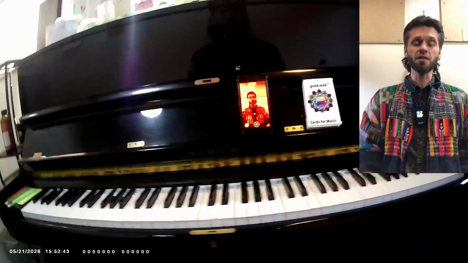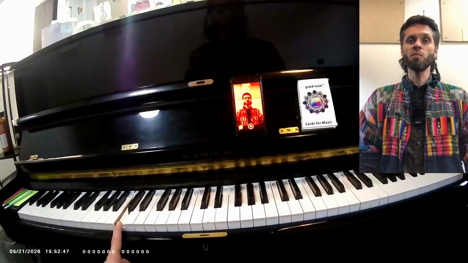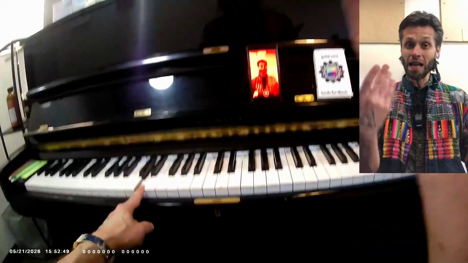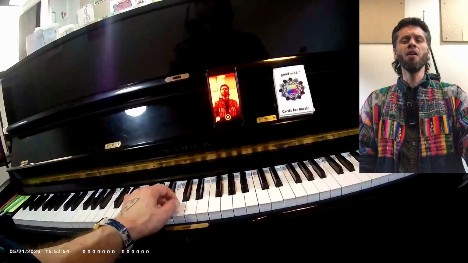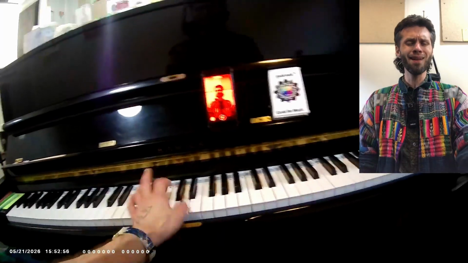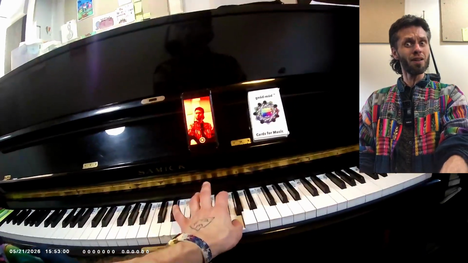The third system would just be counting. Here's my first note, this must then be my second note, and this must be my third, and my fourth, and my fifth, and my sixth, and my seventh, and my first note again, which brings me to my second note again, and my third note again, and my fourth note again, a fifth, sixth, and the first note again.